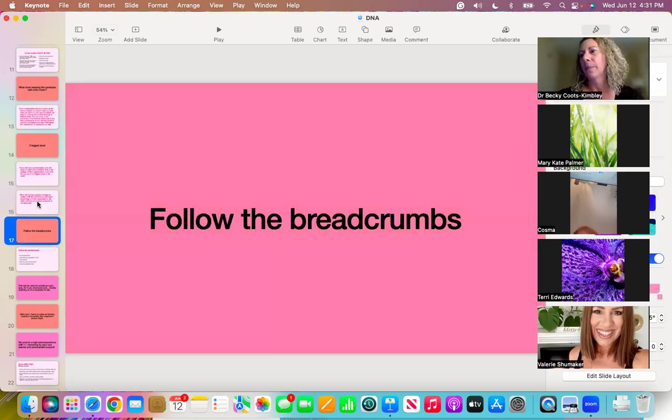Follow the breadcrumbs. This is something else we talk about. And for you AO-scan people, it's the same thing Deb Bruce talks about, where you're looking for the why. You're always looking for the cause of the cause of the cause. I like to call it reverse engineering. So an example would be, let's just say someone has low stomach acid. Yes, we definitely need more stomach acid, but in my mind, I'm thinking why? Why does this person have low stomach acid? What is the cause? We need to go back up the chain, or reverse engineer, or follow the breadcrumbs, however you want to look at it.